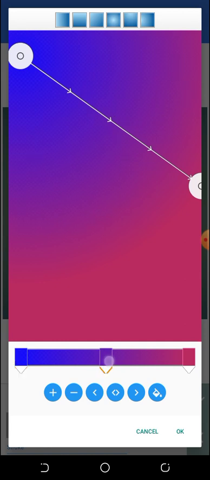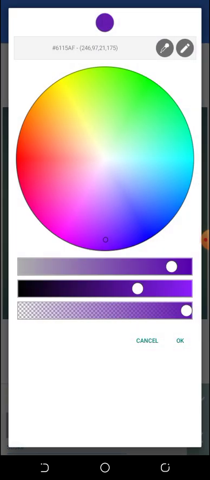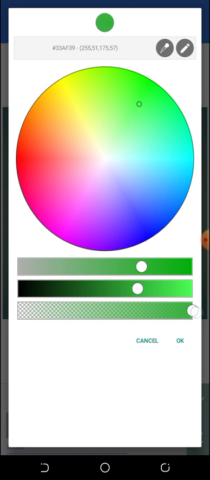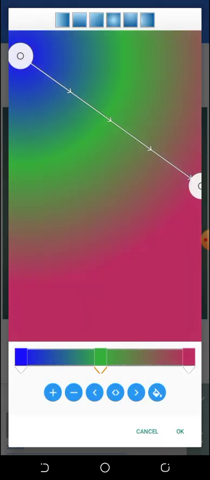You see, we hit on it, and a new color icon is out. It's highlighted. Now you can click on it and pick another color. Let's just pick green. I'm just choosing random colors so you can see. Can you see we can create rainbow colors from it? But if you notice, there is more transparency. So if we want it much more, we don't want it transparent, you see it.